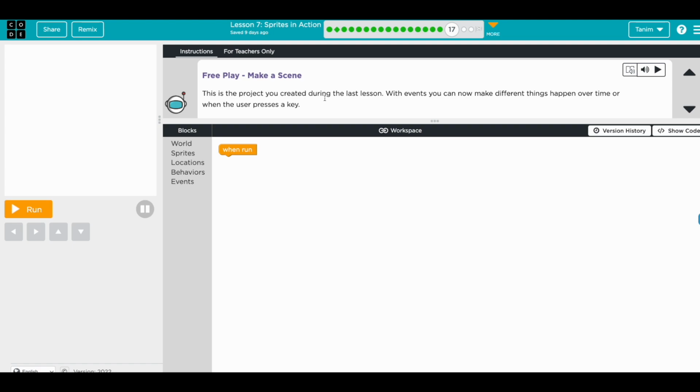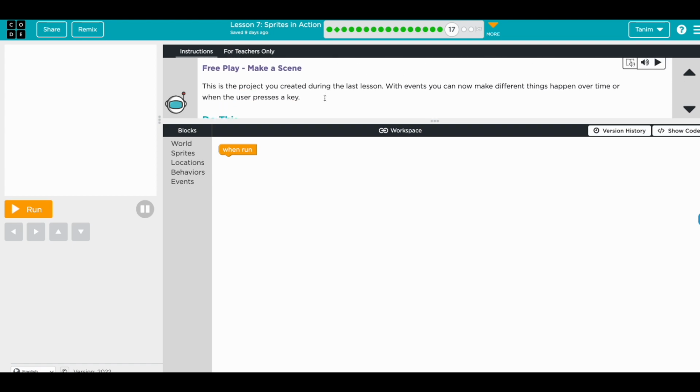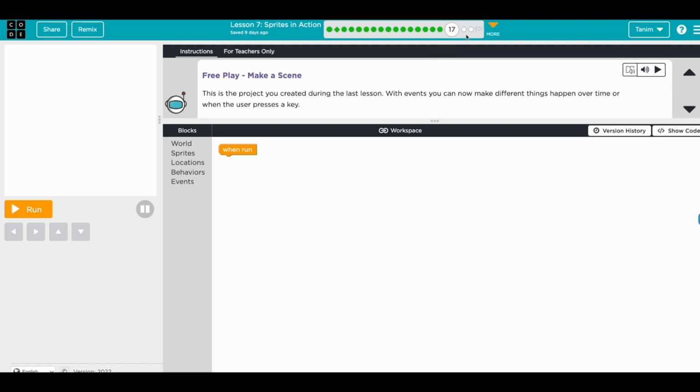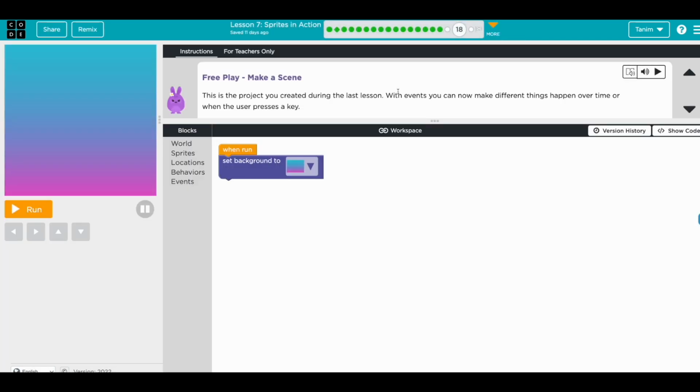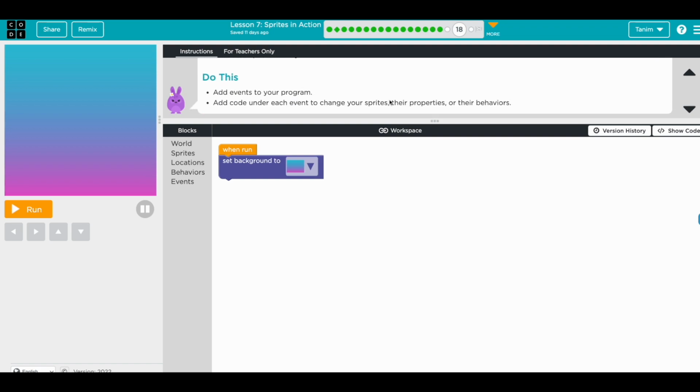So, make a scene. Play around with it, and if you end up making a project, please post it in the comments. I'm looking forward to seeing it. I'm just going to skip, but I'll add a separate video creating a scene or game using these blocks. Add events. There are no specific instructions.